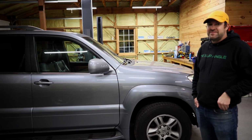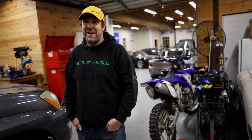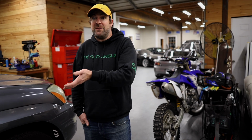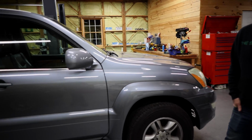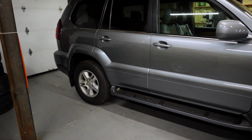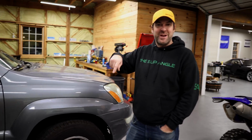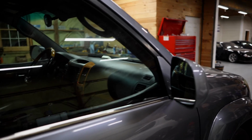It has a taller roofline. It has hydraulic suspension, air suspension in the back. Oh, this one's air in the back. Mine's all hydraulic. A lot of people buy these to off-road with. Apparently they're really good at off-roading. Overlanding, baby. All the zombie apocalypse guys, the JDM fanboys who are prepping for the zombie apocalypse and want to overland, they love these. I'm not going to do any wheeling with it, other than driving around my yard. When I pull my trailer into my house, I put it in low gear.